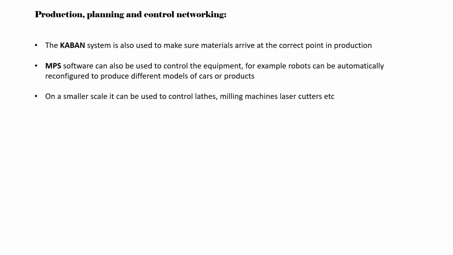So you also have a Kanban system to make sure materials arrive at the correct point in production. So you'll basically have software that knows, okay, at workstation 2, we're going to need 60 bolts because this part is coming. Or we're going to need a lathe, we're going to need the cutters at this time. So what we'll do is basically an automated system that knows the whole process and knows, okay, at station number 2, we need these parts. At station number 3, we're going to need these parts. So there's the whole idea of keeping it automated to make sure parts are there when a worker needs them.